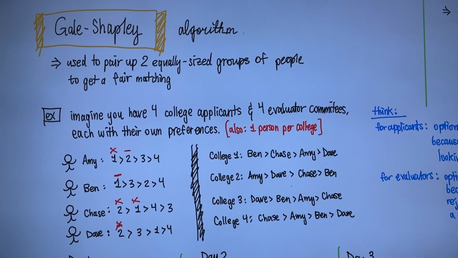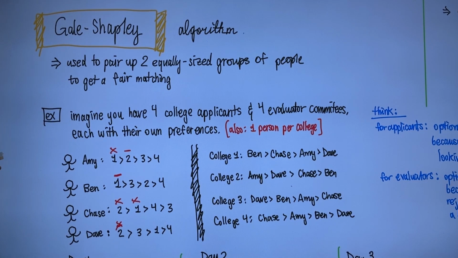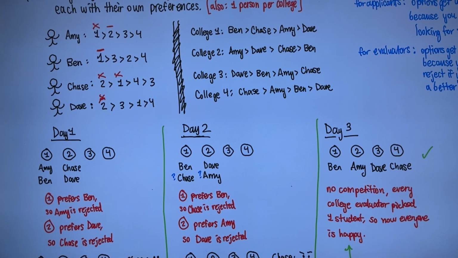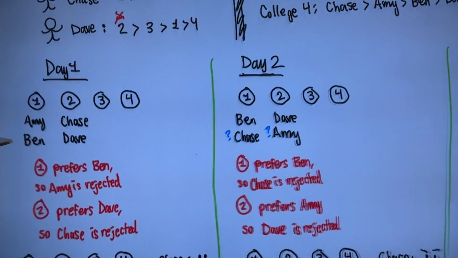So what is this algorithm going to do exactly? Well, if you remember from the last video when we talked about the greedy coloring algorithm for graph coloring, remember it always starts from the top and then works its way down depending on what works when you're trying to find a coloring solution for your vertices, depending on what they're adjacent to, right? You're starting from the top and working your way down. So that's kind of a similar case for this algorithm, in the sense that, well, it'll be easier to see with an example. Also, let's assume for this problem that every person is only able to go to 1 college a day, so that's why we break this up into a few days. So let's take a look at what happens on day 1.